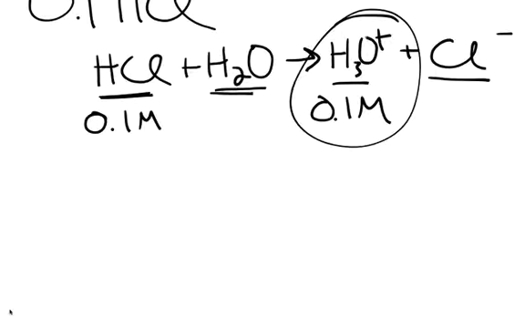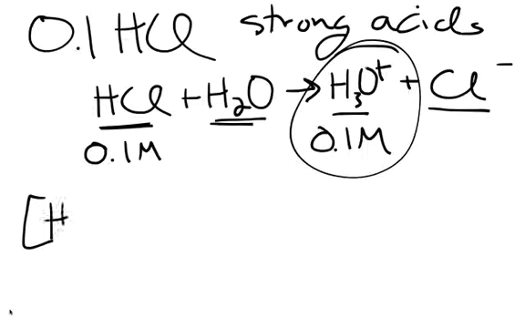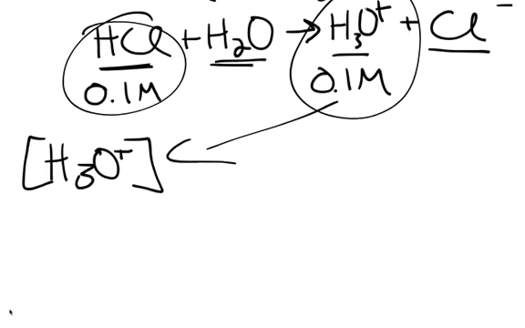So let's do a couple things. So this is a strong acid. This isn't going to work when we have weak acids because they're not going to fully dissociate. We'll do something just slightly different. Let's see if we can calculate the hydronium ion concentration. Well, that's done, right? Because it's a strong acid, it is the same.